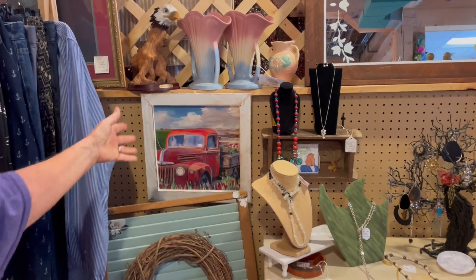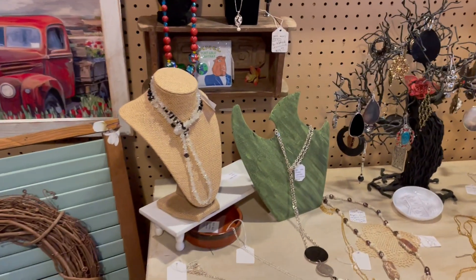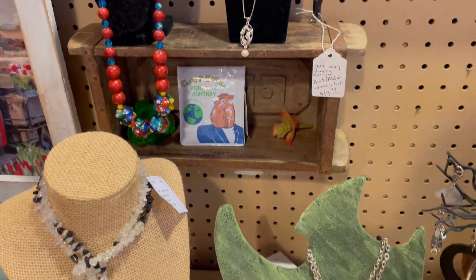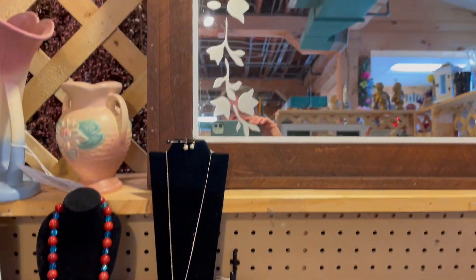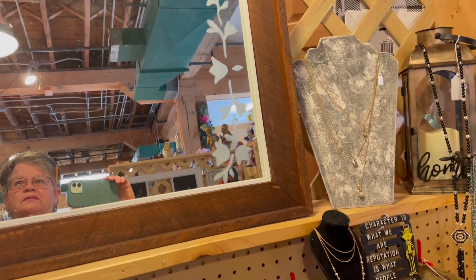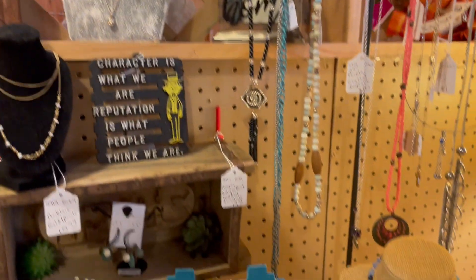Some of the stuff I make myself. A lot of my jewelry I make, and I do repurpose some pieces. I did buy others when vendors are wanting to sell out. I came across this beautiful glass and my husband said okay, you're going to put that in. That's been a good find for me. Some of it I just spot — I'll be looking and think, oh yeah, that's what I do. I never know what I'm going to come up with.